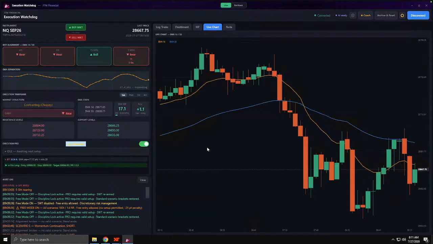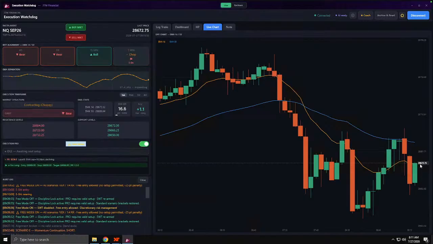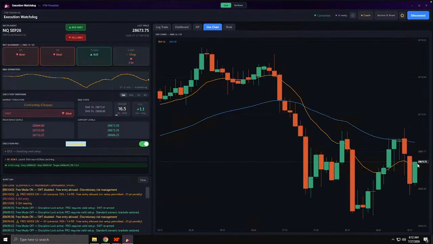And really the reason it's calling it a short is because it says here that we're rejecting a 14 EMA on the 5 minutes. So it's feeling that this could be a continuation to the downside. And generally for me, I would consider it first. You don't necessarily have to take the trade. You can really see how it's reacting. Like now you can see the market is not really responding.